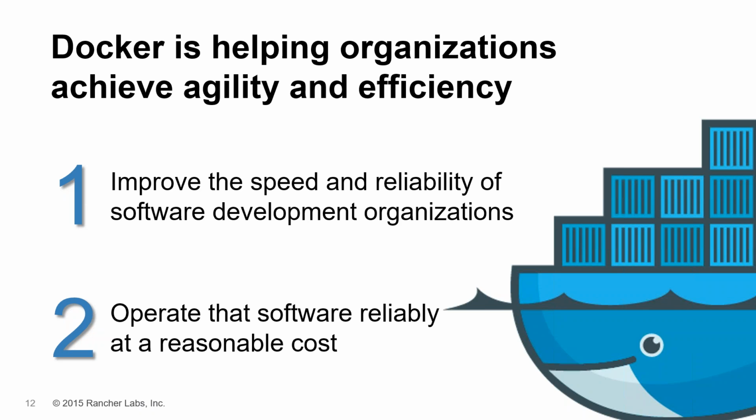So Docker at its core is really doing two things in organizations. There's two things that users are seeing with Docker. The first is they're able to improve the speed and reliability of their software development organization. So what that means is that by using containers, developers are able to develop quicker. They're able to share their code. They're able to spin up environments locally that look like what they would run in production. They're able to build quicker. They're able to deploy test environments and run unit tests locally very quickly. So a lot of what Docker makes sense for is developers. It just makes the development process dramatically easier because you're now dealing with these immutable objects that can be deployed anywhere. But there is a second half of that, which is that containers also really are ideal for operations.